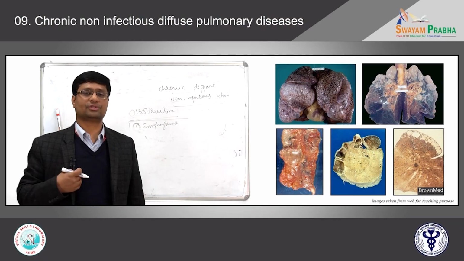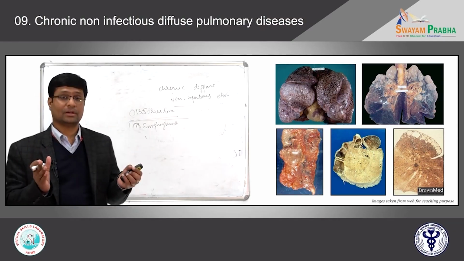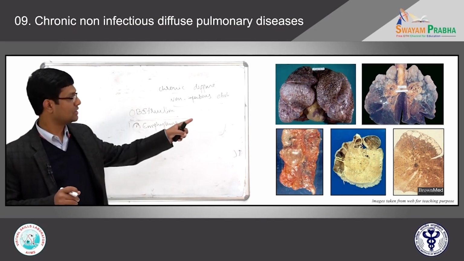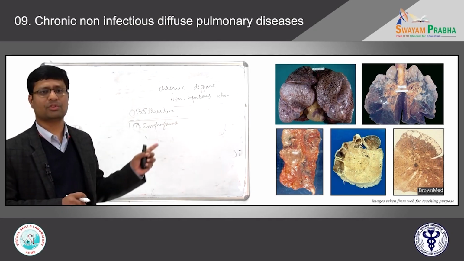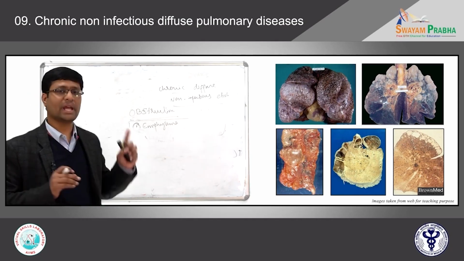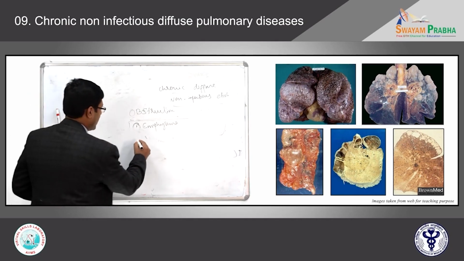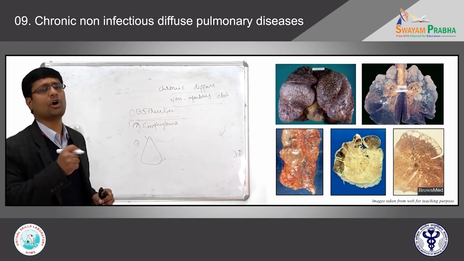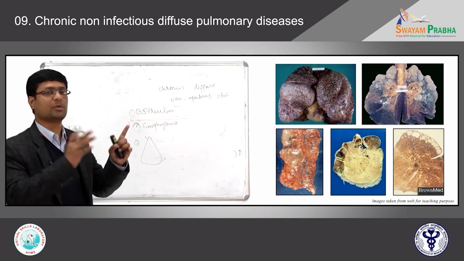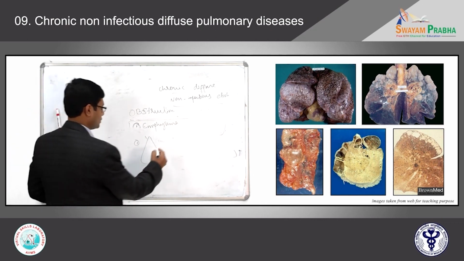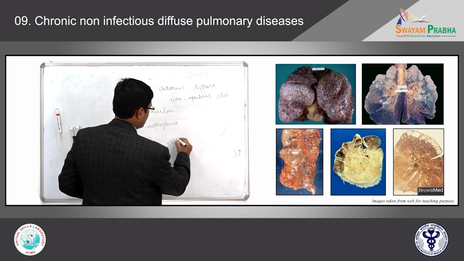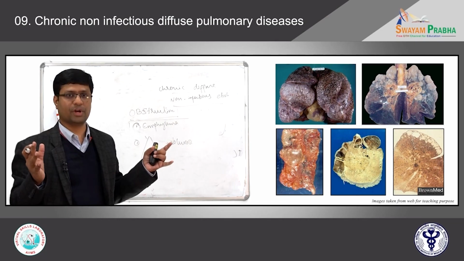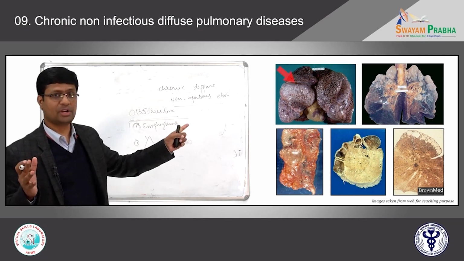If you see the gross lungs of any patient affected with emphysema, how does it look? You can see there are important gross pictures, very beautiful gross pictures there. What can happen? All of you know, there is a lung. If you put a lot of air in it, what will happen? It becomes more and more voluminous. The volume will increase. First, on gross examination, the lungs will become puffed up.